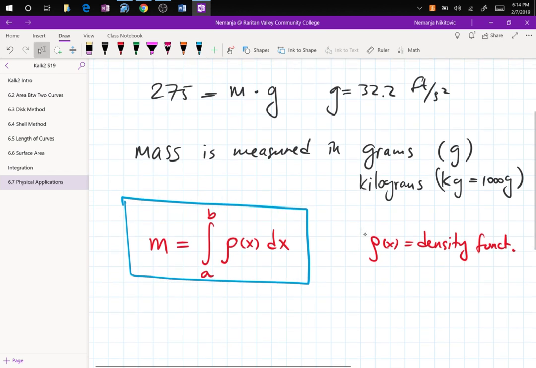Now, mass, density, and volume are also related. So if you took any of the chemistry or physics, rudimentary chemistry and physics courses, right? You can also find that another way to find mass would be density times volume, right? That's another way. But this formula is very interesting to us because what you are doing here is you are allowing for variable density.